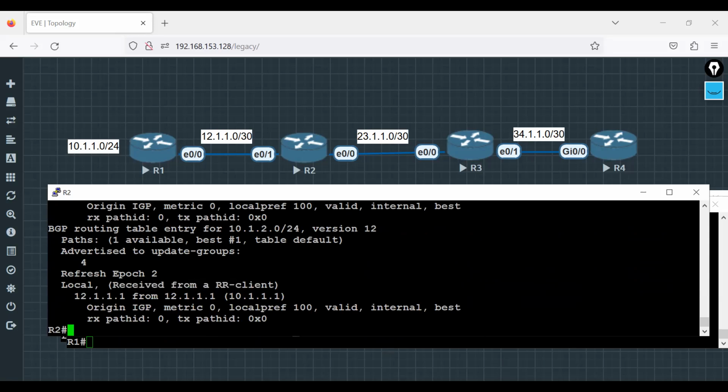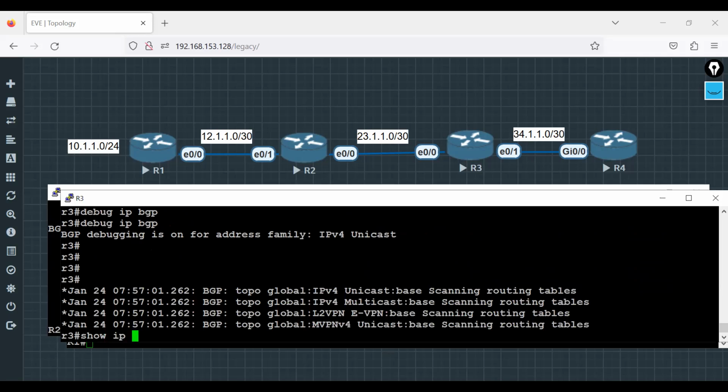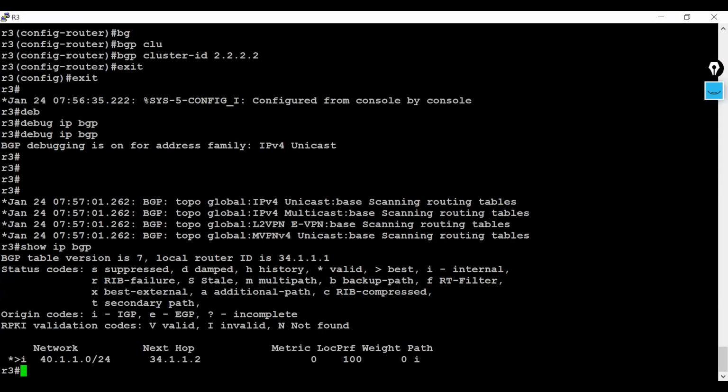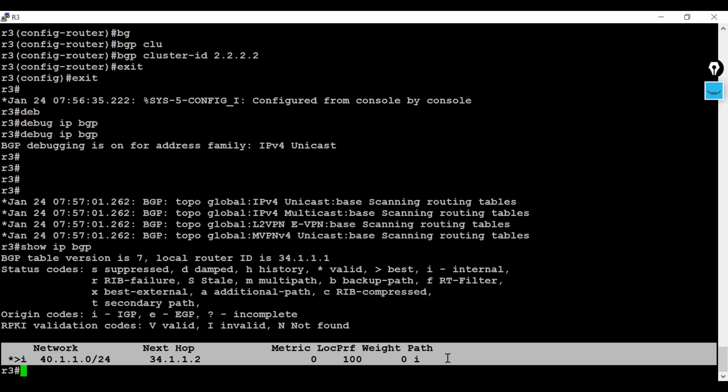But when we go to R3 and say show ip bgp, can you see both of the prefixes? We can't see 10.1.1.0 or 10.1.2.0. Why? Because on both we have configured the same cluster ID.